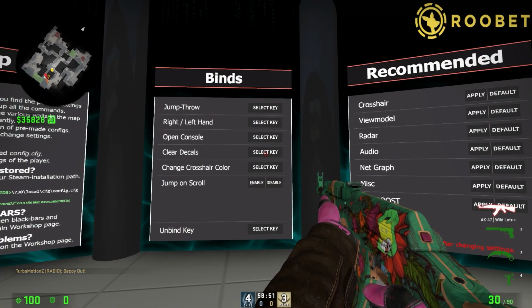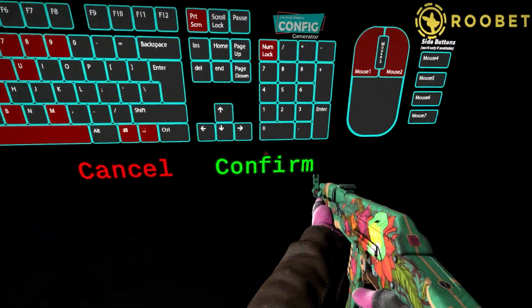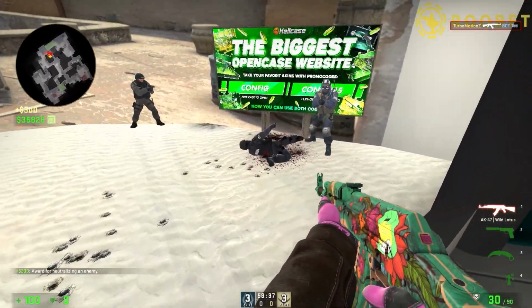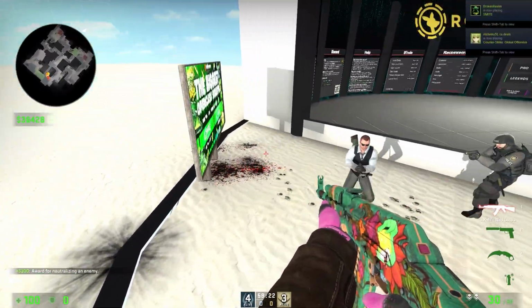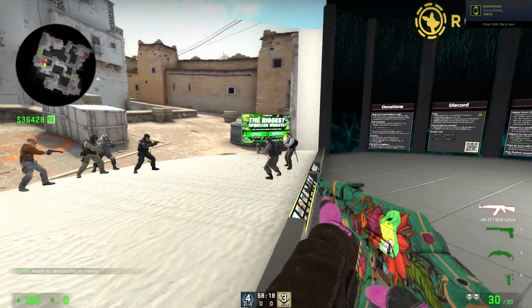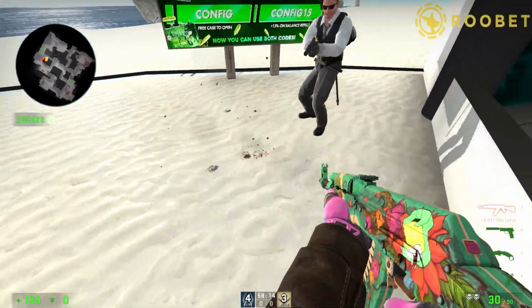Next up, you also want to do a clear decals key as well. For this one, I use mouse 3 personally, and then you just confirm it. For example, if you shoot an enemy and then you shoot the ground, you want to get rid of all the decals on the ground because it can be kind of in the way. Like if we're trying to look at an enemy and there's stuff behind him, it can be a little bit more difficult to actually see him from a long distance. So you can actually just press scroll wheel and it'll get rid of all of it, which is really cool.